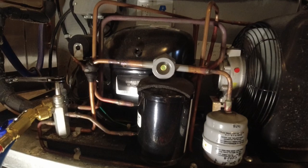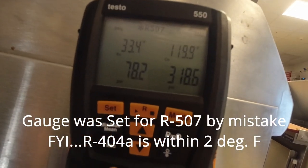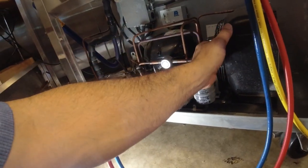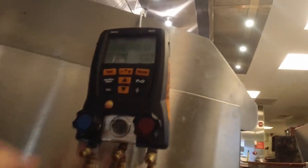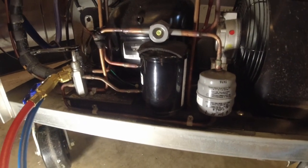Head pressure — holy crap, we are running 120-degree evaporator. It ain't that warm in here. Granted, it's coming down; we were getting a little saturated liquid when charging, and that coil is pumping some heat. Maybe we forced it in a little too quick — let it stabilize. As it starts to come down in temperature, the pressure will come down too. Right now it's a full warmth box — about 61 degrees in here. Running 28-degree evaporator. It's coming down — we'll let this run for a bit; may have to rescan it or hit it with the H-10. Things are looking a lot better now — we've got a nice solid sight glass.